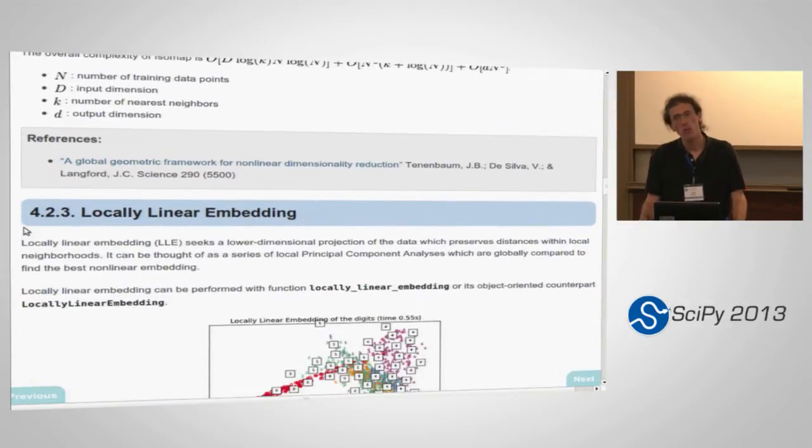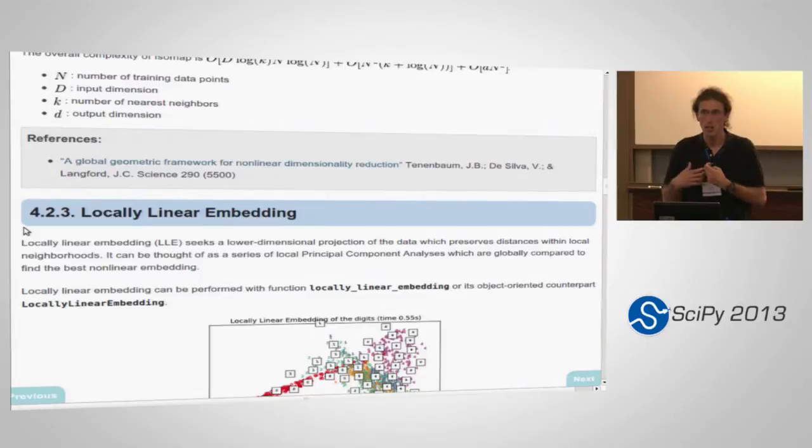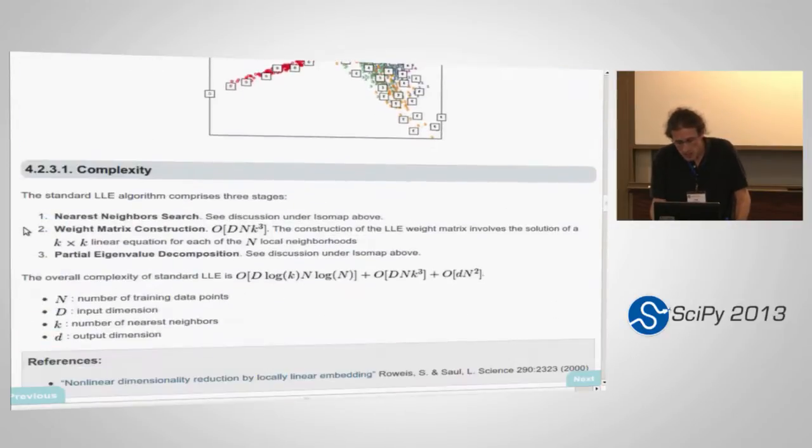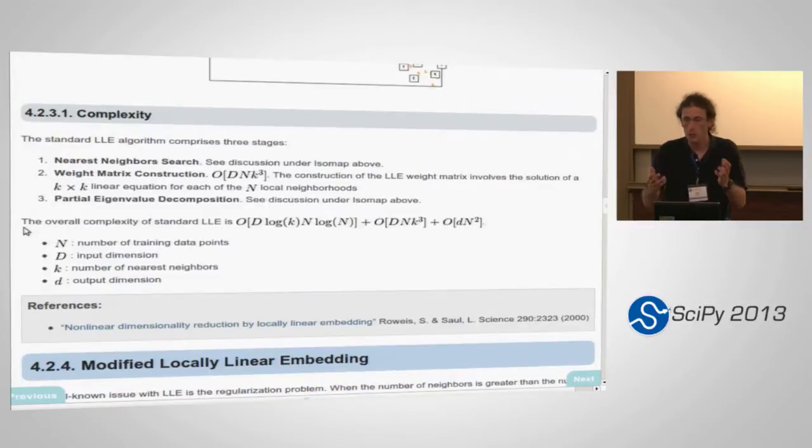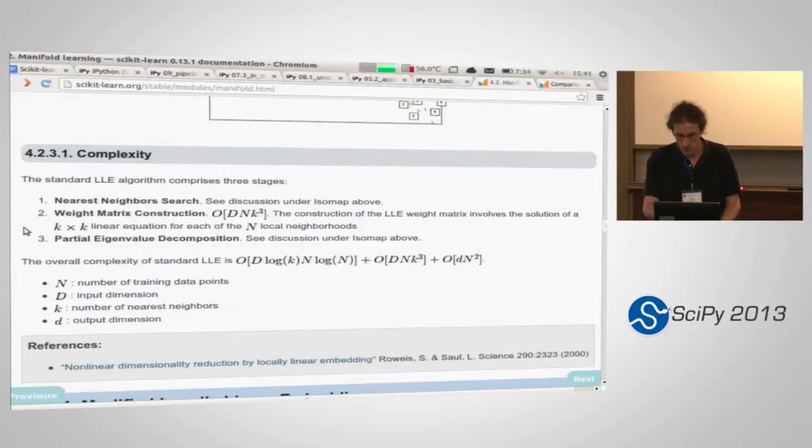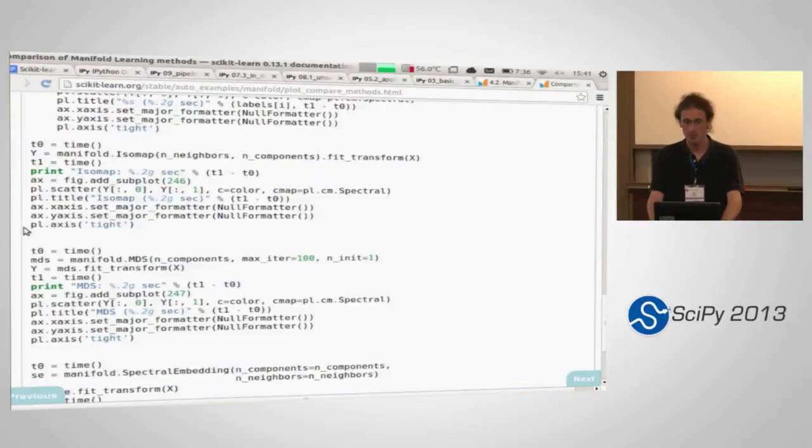What we don't really want is to add too much math in it. I mean, we think the papers and the books are good enough. What we want are intuitions, practical tips, and things like complexity, which is often useful. So that's one example. Now, after reading all this, you probably don't know what you want to use on your data. I wouldn't know either. It's a research question or an engineering question. Does that answer your question?